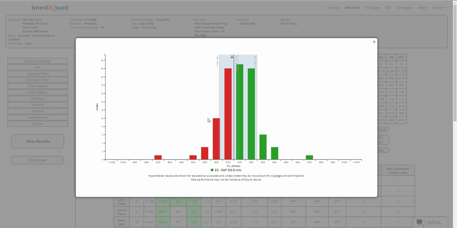Outside of that, you can see the result distributions really drop off. There are just a couple samples here on the larger moves, but none of them are extreme moves. This has historically been pretty balanced as far as results go, where they're usually getting a small result, either positive or negative. But historically, the longs have done a little bit better on this setup.